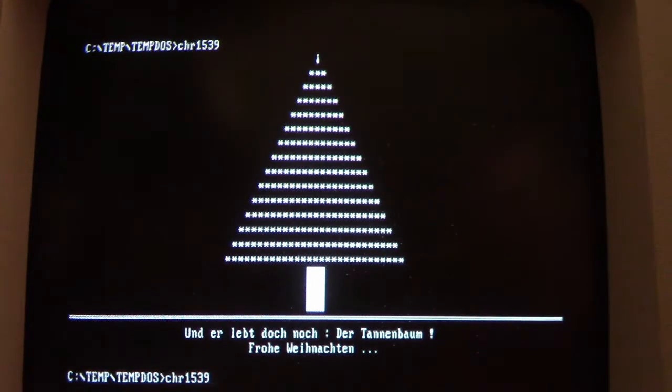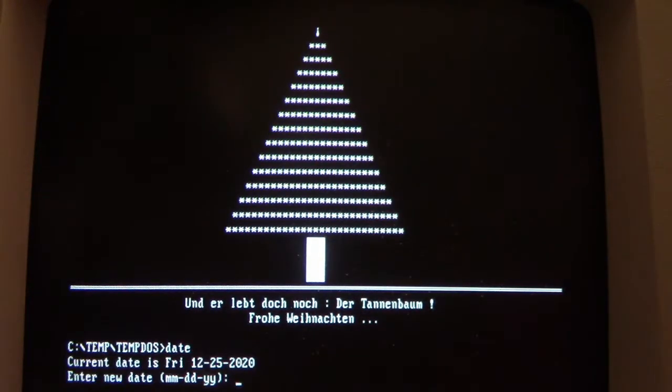And let's see, does it repeat? Yes, it does. So obviously every time you run an infected program with Christmas 1539, it will always print out this ASCII 2 Christmas tree and German Christmas message under it every time you run an infected program on the 25th of December. Now, remember that I said that one of these viruses contained another payload that activated on another date. Well, Christmas 1539 here has a more evil payload that activates on April Fool's Day, which is April the 1st.